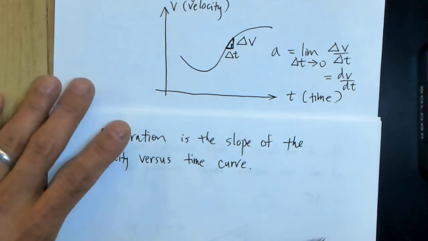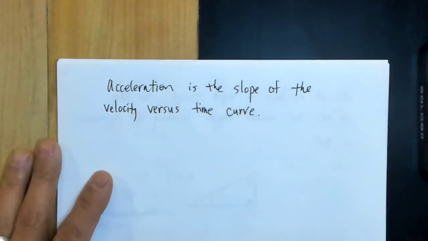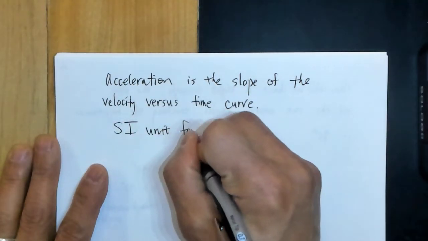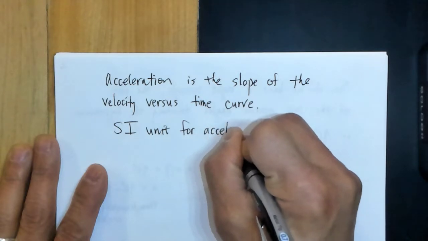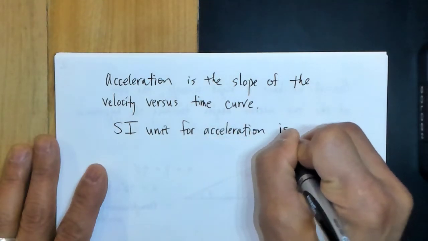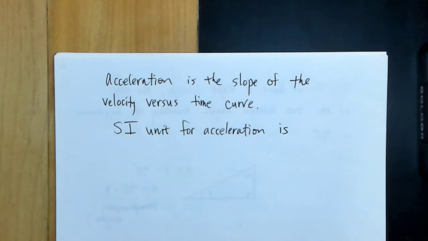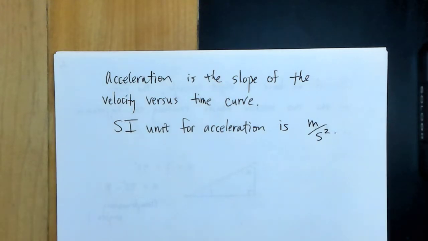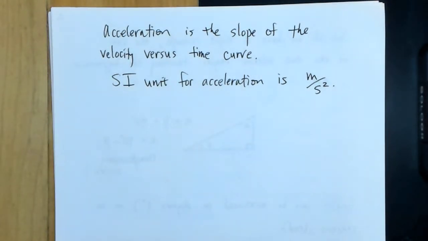Actually, I did want to tell you about the units for acceleration. I didn't give you that, so let me write that down first. So the SI unit for acceleration. Anybody can guess what that unit might be? Meters per second squared. That's because velocity was meters per second. We do another over delta t, and we get another second in the denominator. So now let's describe some of these motion diagrams.